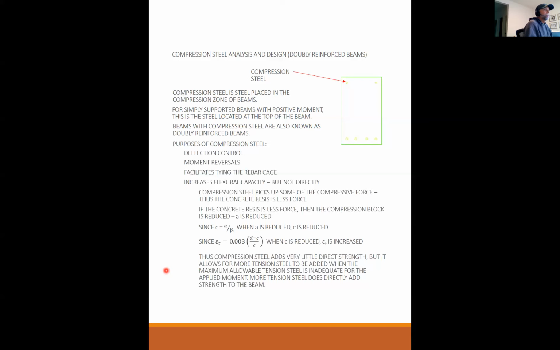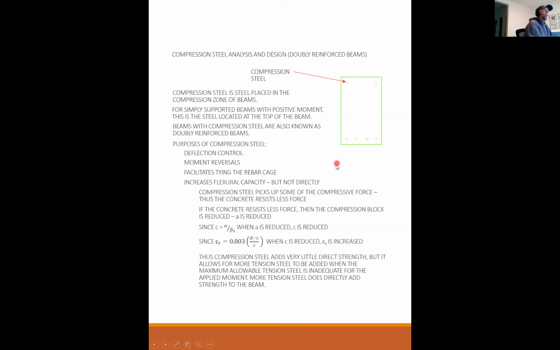You can put a lot of steel up there and it just increases the strength of the beam by a few percent, like 5%, 6%. It doesn't add much strength at all, because what does it do? The compression steel makes the concrete take less compression. If you have less compression in the concrete, then the dimension a gets a little smaller, and your moment capacity is tension times d minus a. So it doesn't add tension at all. All it does is increase the lever arm by just a little bit. So directly, it doesn't add much at all.